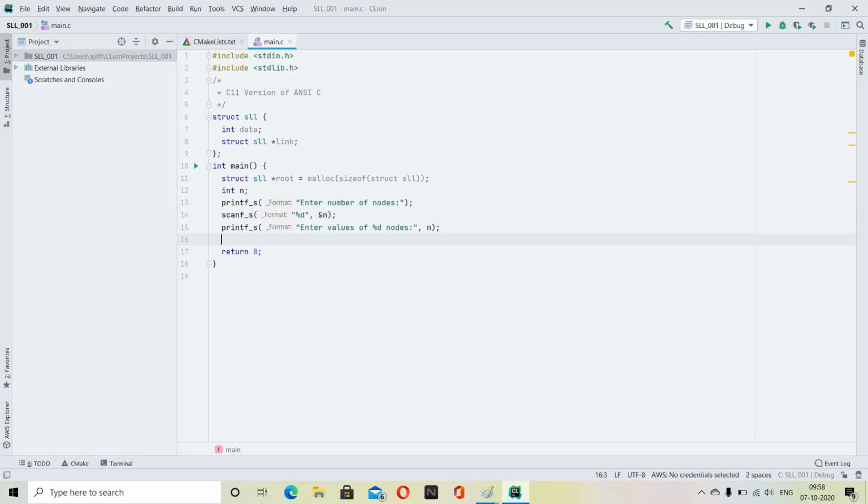So first we will read the value of root node. And I read the root node's data and made the link of root to null.